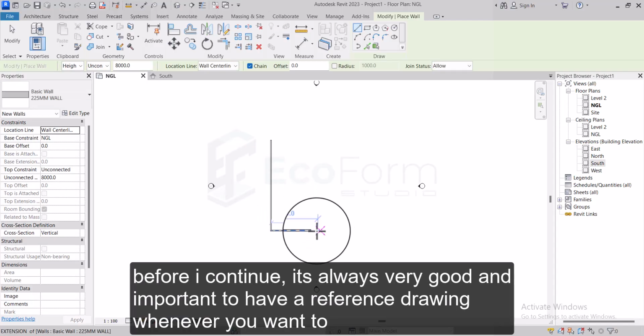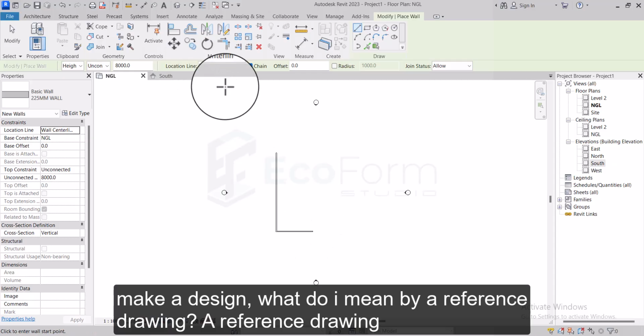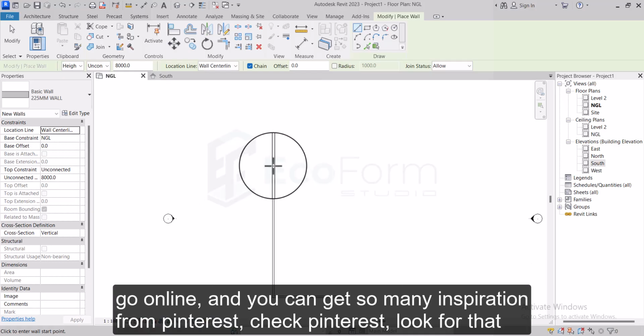Before I continue, it's always very good and important to have a reference drawing whenever you want to make a design. What do I mean by a reference drawing? A reference drawing is that drawing that you use to compare your own design. So whenever you design something, you go online, Pinterest, you can get so many inspirations from Pinterest.